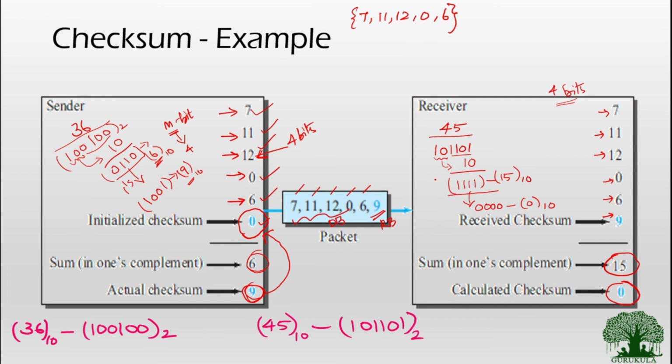I will leave it as an assignment, or for your exercise at this particular point. What you can do is change any one value. Instead of 7, you can replace it with 8, which means you are manually introducing an error in the received bit stream, and then you can perform the same receiving algorithm. You will be getting a non-zero value here, and that represents that the checksum has successfully detected the error. So this is how the transmitting algorithm and the receiving algorithm of checksum work, just to detect whether there is an error in the received stream or not.